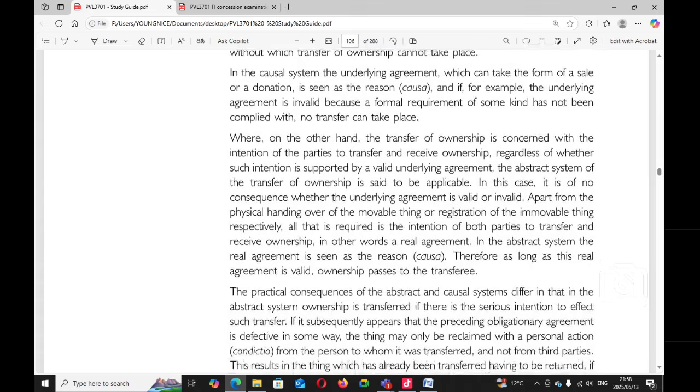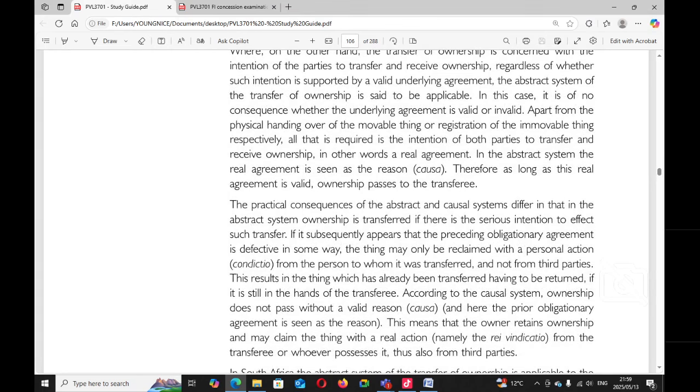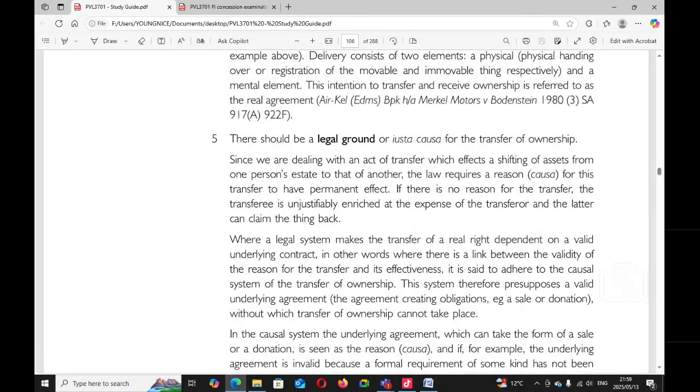Okay, thank you, sir. Mr. Mune, are you saying that in movable properties there are properties that should be registered and those that cannot be registered for one to become the owner? A car must be registered. You must change the papers. If you have a car, you have a paper that proves that you own the car, and if you are selling to somebody, you'll change those papers. And obviously, the chairs don't need registration. So meaning the delivery and the consent are sufficient for the couch, for the acquisition of ownership. Yes, but it's not the car. The car is the papers that prove it, so you need to change them.